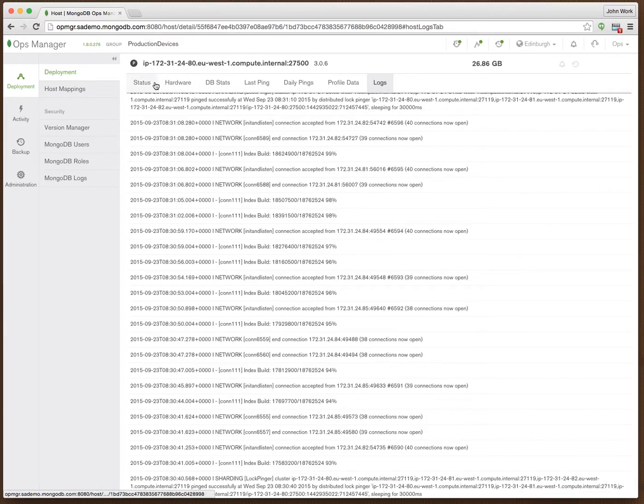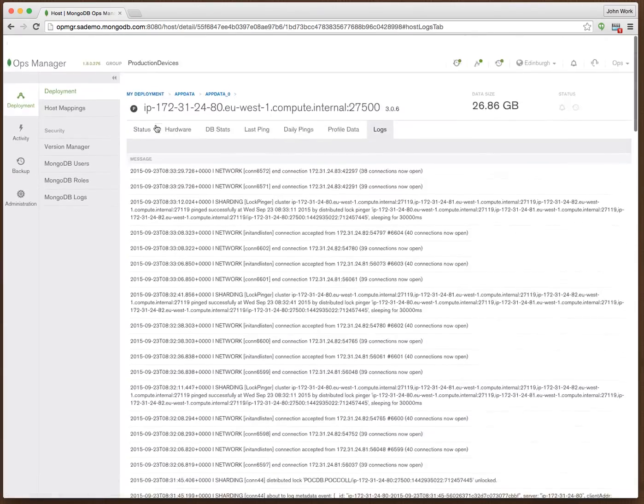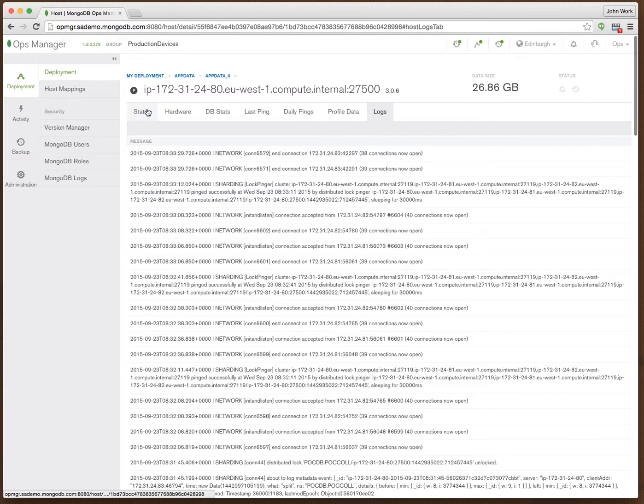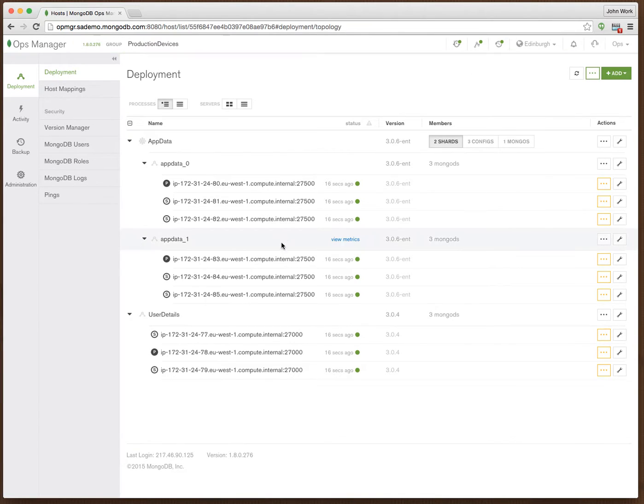So the reason for my downtime is somebody chose to build an index without building it in the background. Now, that's indicative of a developer either manually building an index and choosing to create an index without thinking to do it in the background, or having a piece of code that uses the deprecated ensure index function, which says if an index does not exist, then create it, again without the background option.